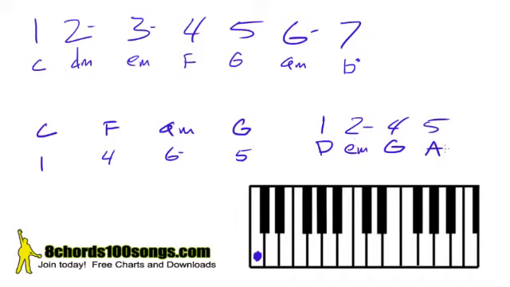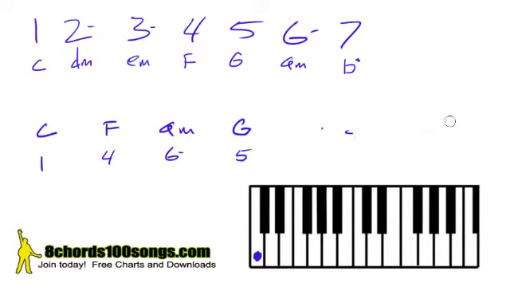So I'm going to teach you how to play in every key, but there are charts in my 8chords100songs.com members section and in my books that show all of the keys and all of the numbers, so it's easy to transpose between one key or the next. This is probably the best tool I've found for my worship team if I want to give them a song and I'm not sure what key I'm going to sing it in, or maybe we have different singers. We can easily play this chord progression.